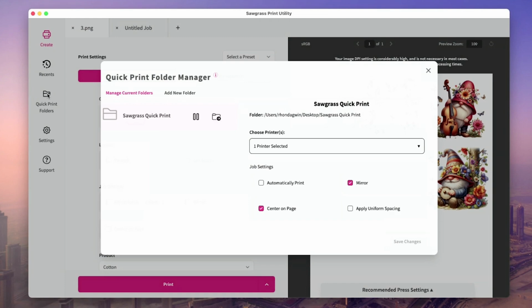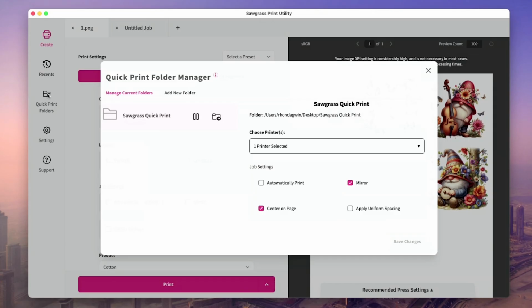And the reason is because it helps you stay organized, and it really helps you make sure that if you're doing a lot of orders, you can batch them so they are opening every time with the settings.